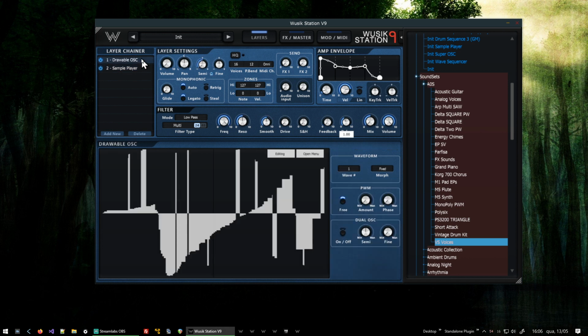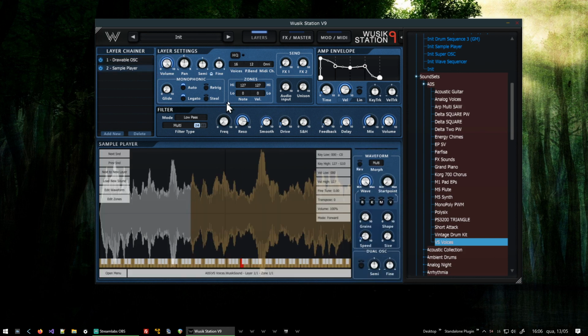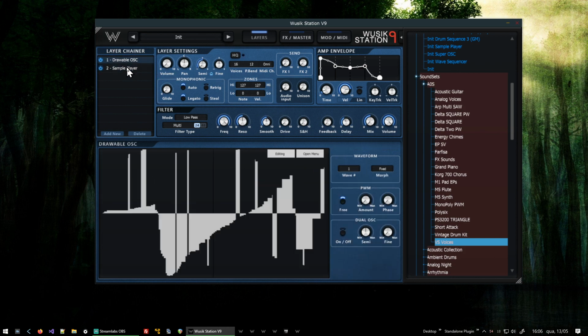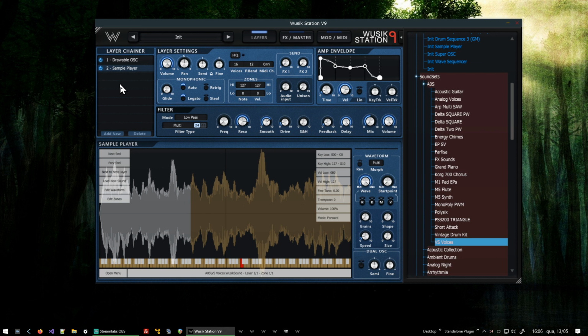Another problem that we have is that we are sending the modulation from the 60 voices layer to another 60 voices layer. But sometimes the voices are not matching up. So that's why you hear. You can see that the voices didn't connect to each other.